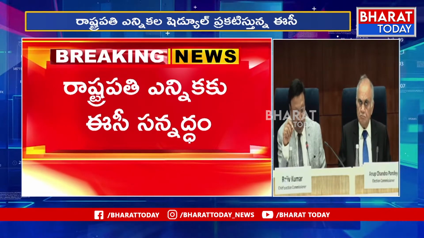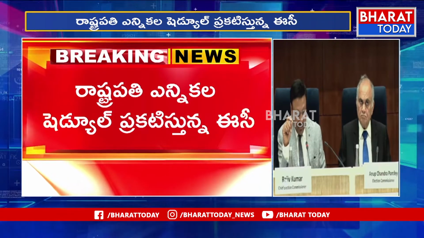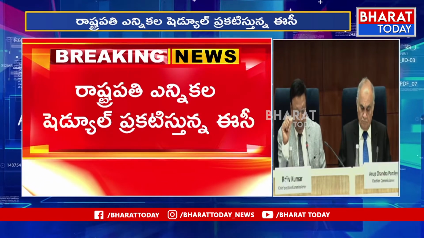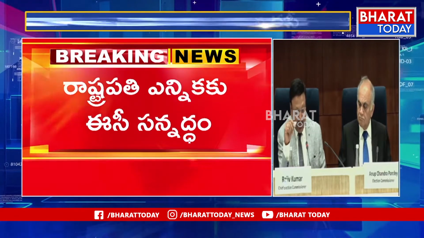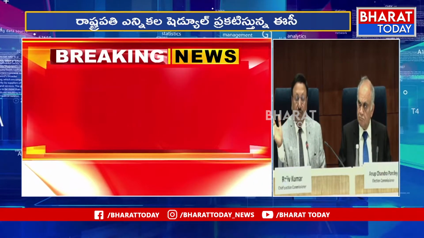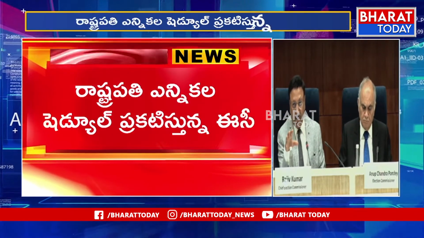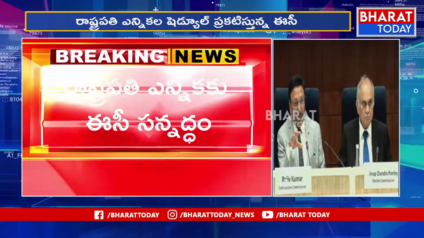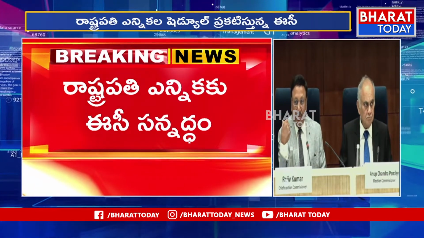The Commission has also decided to appoint assistant returning officers in all the state capitals including NCT of Delhi and Union Territory of Pondicherry. And this is for making all the arrangements for conducting the poll and for transporting ballot boxes from Delhi to the state capitals, where the voting will take place at the designated places, and also to bring back those ballot boxes.